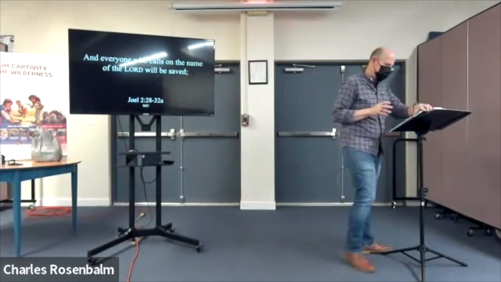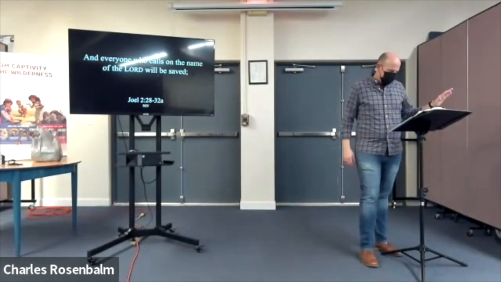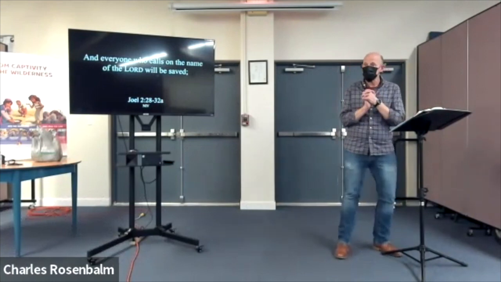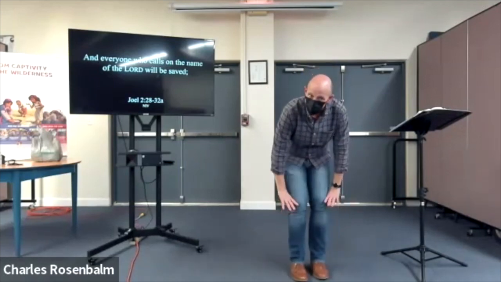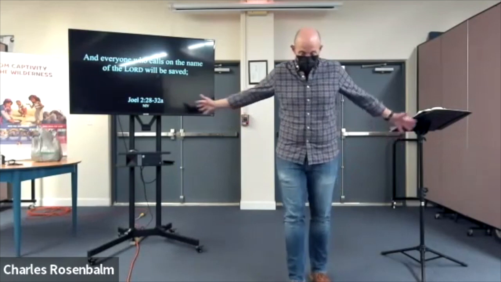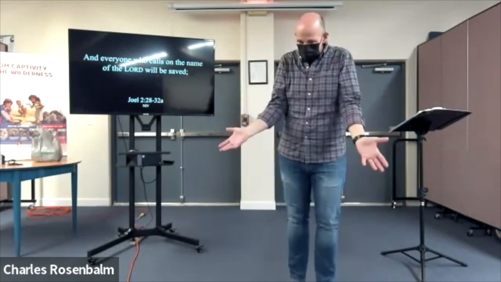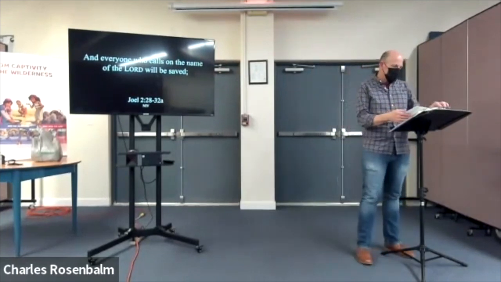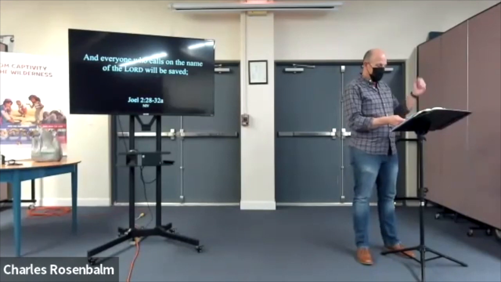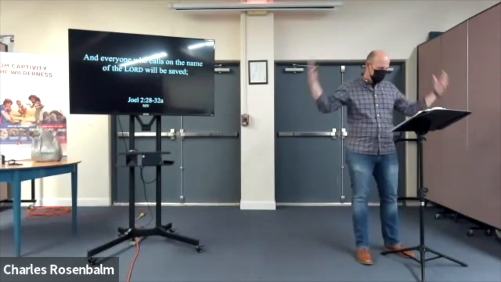What's the end of Joel? I love the end of the book of Joel. It almost echoes Ezekiel. Remember Ezekiel, the last vision Ezekiel has of the city with the river that begins to flow, and it's just a trickle, and then it gets a little deeper, and it's knee deep, and it's waist deep until it becomes this wide river that flows into the Dead Sea. And when it flows into the Dead Sea, this sea that can support no life just becomes the most lush Garden of Eden-esque place. And at the end of Ezekiel, we find out the name of that city is The Lord Is There, right? That's what Ezekiel says, the name of that city where all this happens.